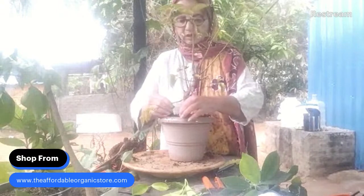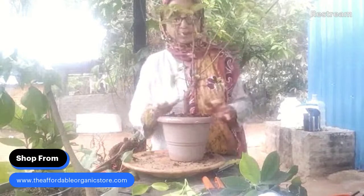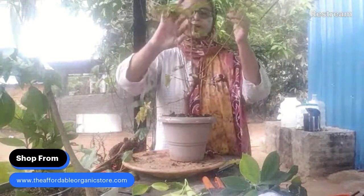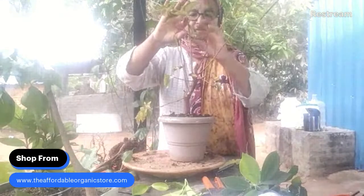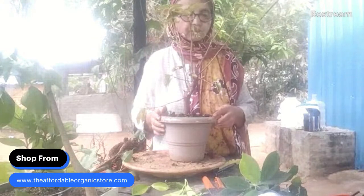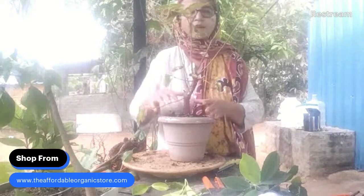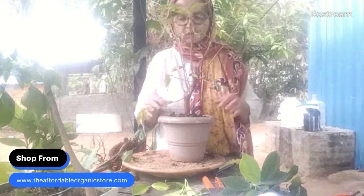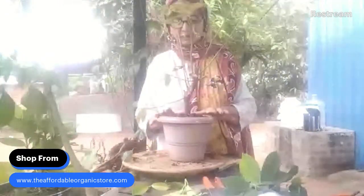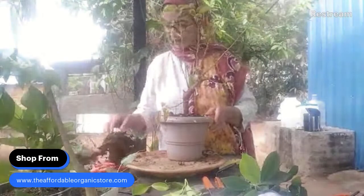So what we are doing now is letting the roots develop, and once the roots are all up and we are happy with the root growth, we will reduce these. So right now we cannot work. A lot of bonsai people show you that they worked on the entire tree in one go. I'm afraid of killing my trees, so I don't do that. If I'm working on the roots, I don't do anything with my branches, or if I'm doing something on my trunk, I don't mess with the roots. So this one I'm going to let the roots develop, and then I'm going to work on the top part and reduce.